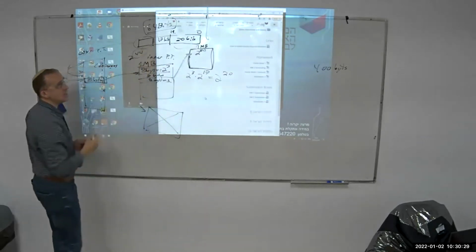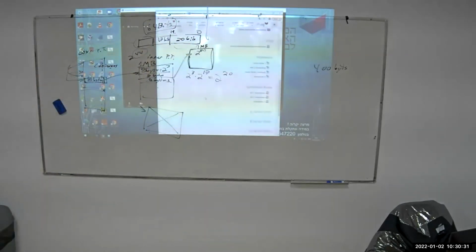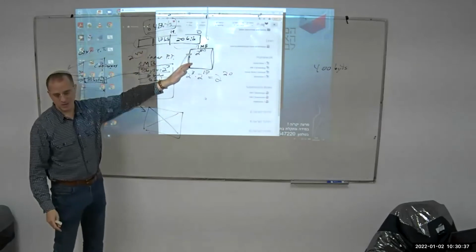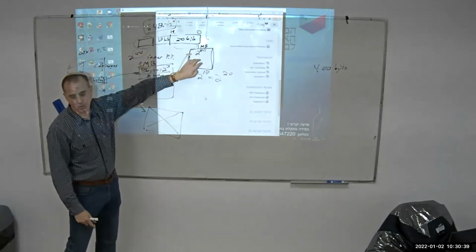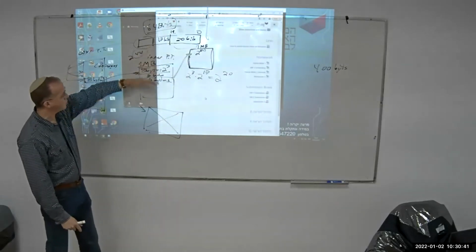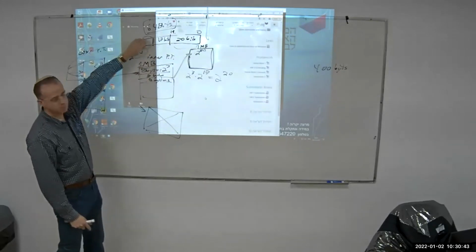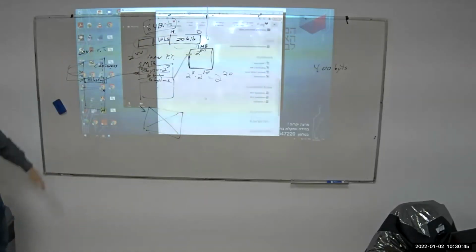So I'm essentially taking that address. I did some kind of load word to this address. And I'm taking that 64-bit address and I'm chopping it up into pieces. And I'm saying the last part is telling me where in this byte. The middle part is telling me which row in this page table. And this number is telling me which row in the outer page table to go to.